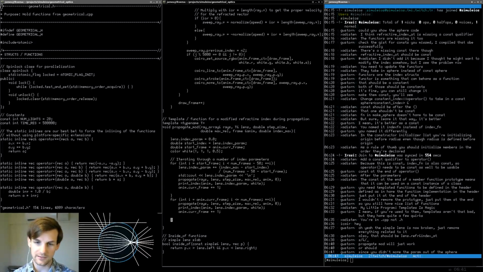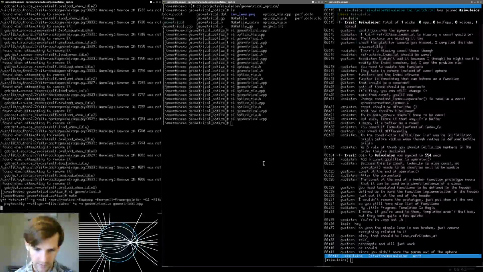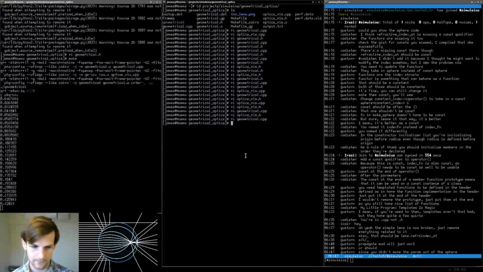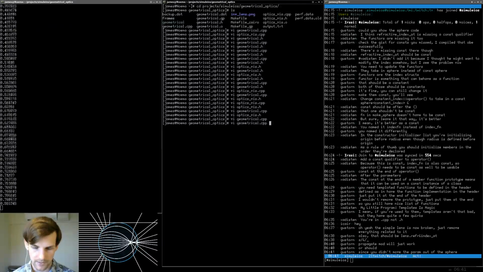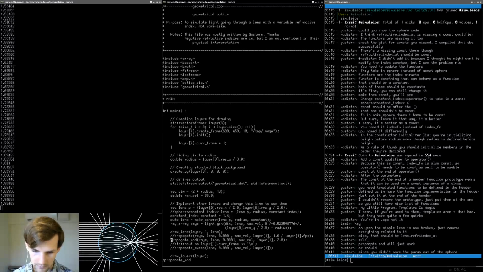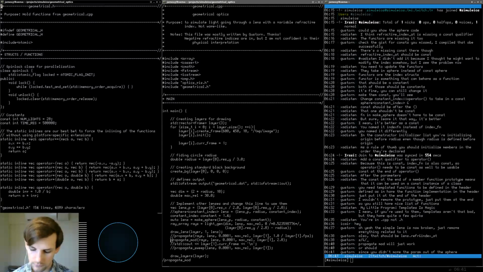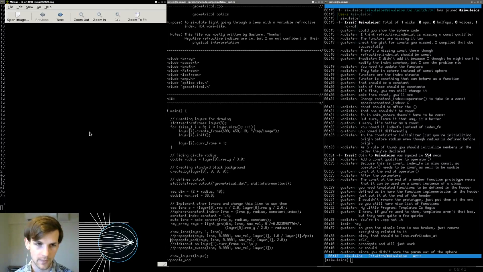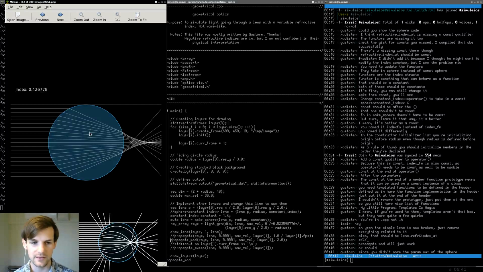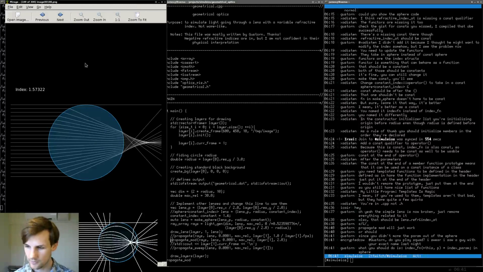Because it clearly did not work just a second ago, and to show you that, I guess there's nothing better than just running the make command again, letting it run. Geometrical.cpp. We go down to propagate mod here, and we're outputting all of that. Okay. And then you'll see that it doesn't quite do what we want it to do. Oh, sorry about that. If we go to the last mirage, we're going to zoom in, and it says the index is changing up there in the upper right, but it's not changing. So, okay.